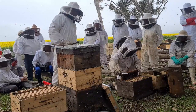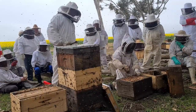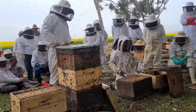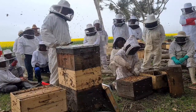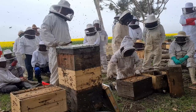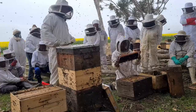Eggs and larva. So they've got 2, 4, 6 frames of brood here. All of this, and then that 2.5, so we've got 8.5, 9 frames of brood upstairs, and we've got these 1.5 frames of eggs, so this queen is really going for it. You don't think it's going to be a little too strong for pollination? Yes, but I'm going to check it before I do that and maybe do a second split.